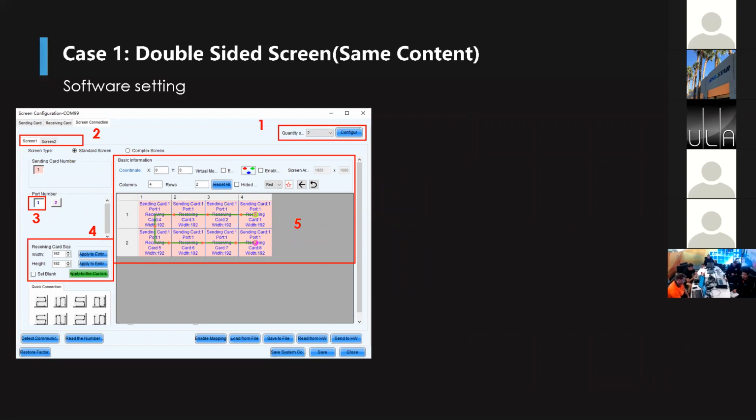Yeah, 2 screens, and port 1 is for screen 1. So select screen 1, sending card number 1, and port number 1, and just type in the screen resolution and do the physical ordered screen connection.